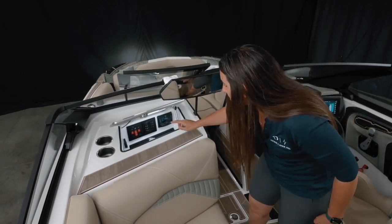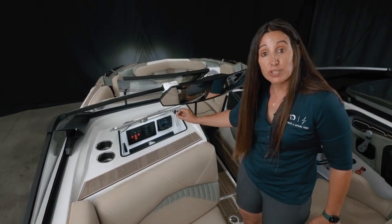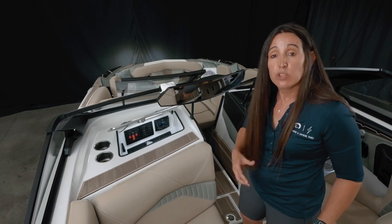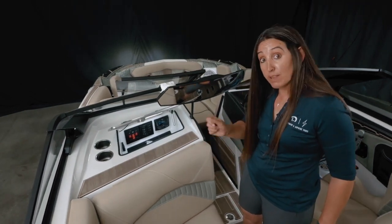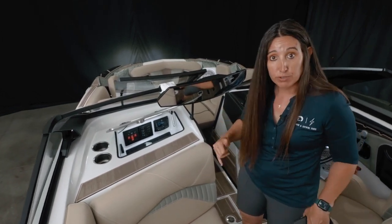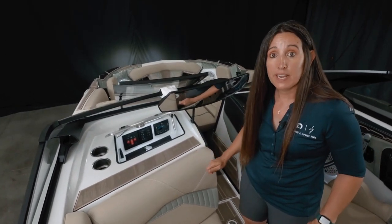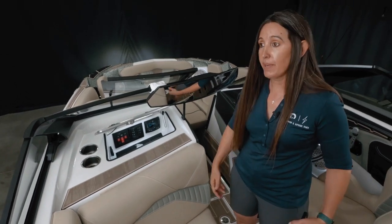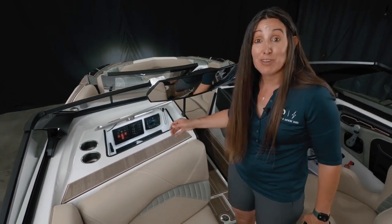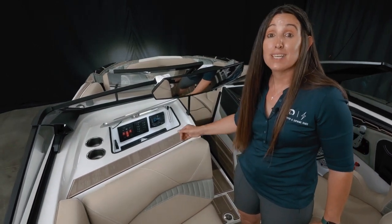The other piece of this you'll see almost looks like a breaker box or a fuse box, and these are your PDMs. So traditionally, the PDMs are located throughout the boat, and sometimes they were a little hard to find. The reason you would need to access a PDM or to flip the breaker on the PDM is normally because of a service issue. So if you're troubleshooting, and let's say you're on the phone with a service tech, they might ask you, hey, can you flip the breaker on your PDM? Then the next part of the conversation is going to be 5 minutes trying to tell you where that PDM is, and it could be here, it could be there. Now you have access to all 4 of them right here in the glove box. So you can troubleshoot those service items much, much more easily.